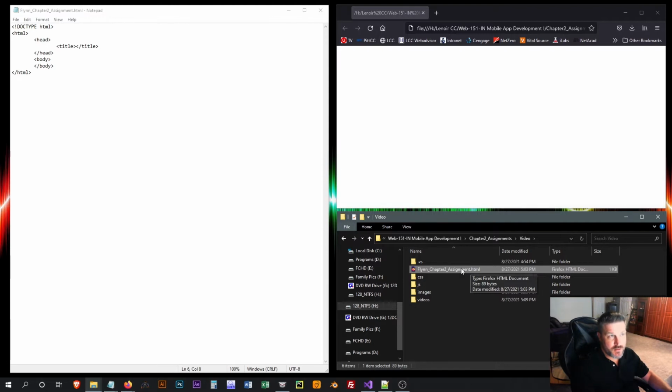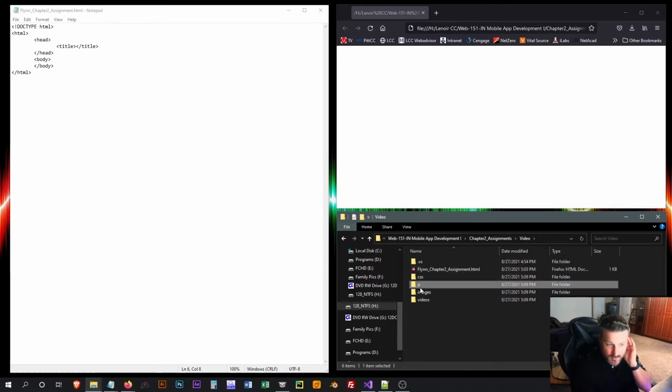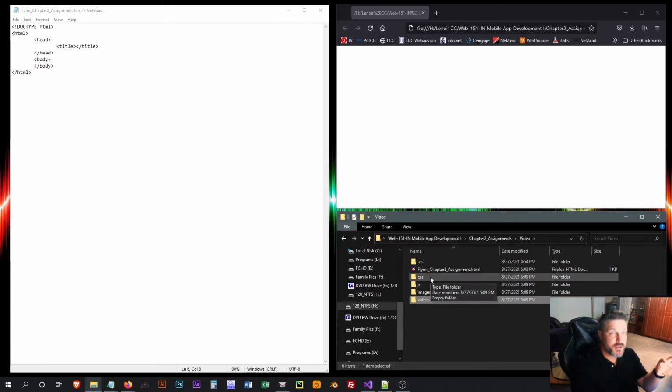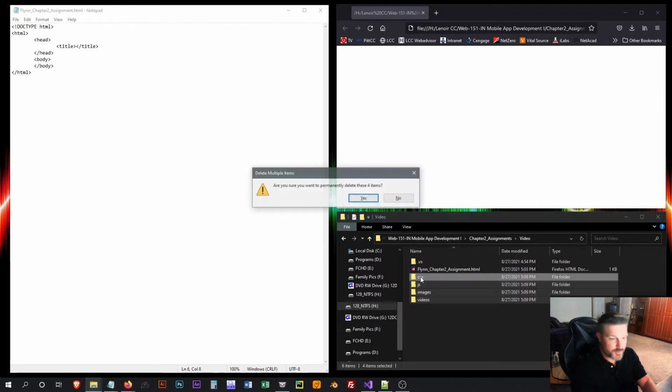The first page that you land on when you go to a website is usually the index, but I don't think we need to worry about that. I leave all my HTML pages out and then have the links into the folders for the different content that I want. Right now you're not going to worry about that. For this assignment, we're only in Chapter 2. Just keep that in mind for future chapters.